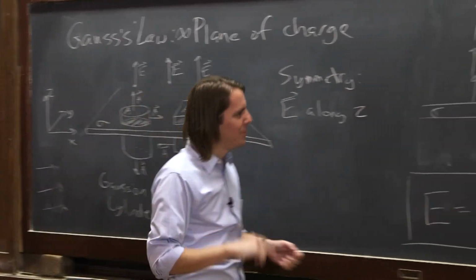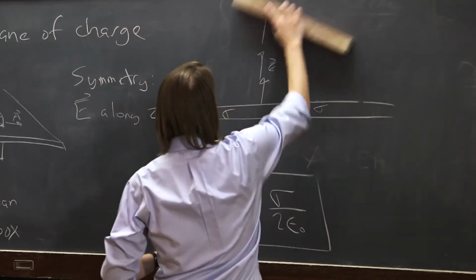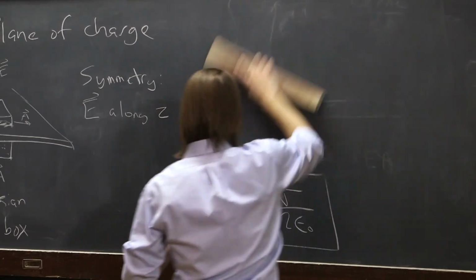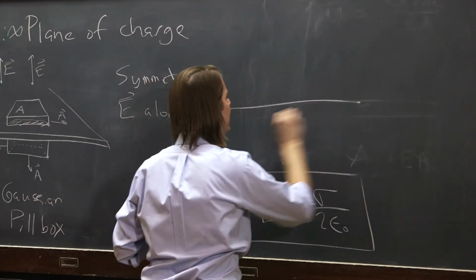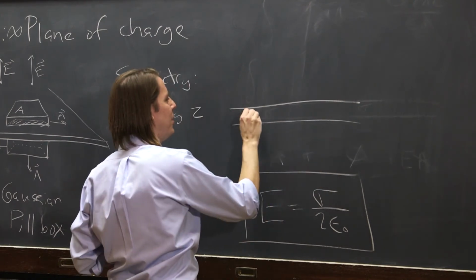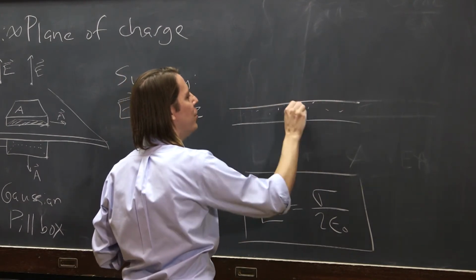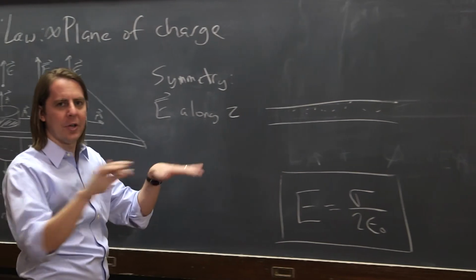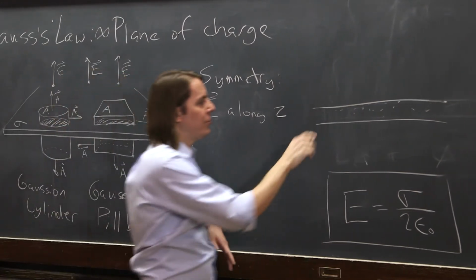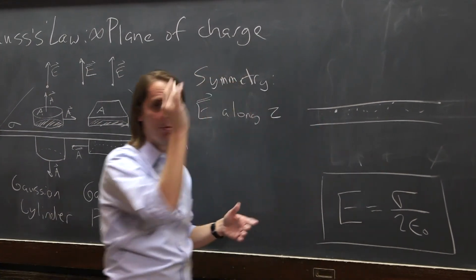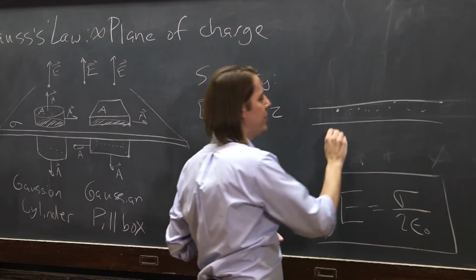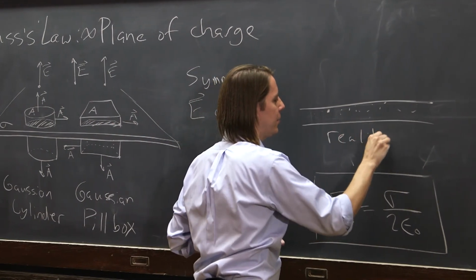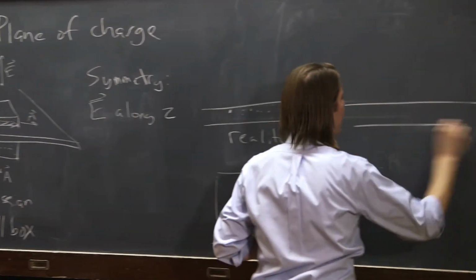Remember before when I said when you make a model, it's never always accurate, okay? So if I were actually going close to a real object that was essentially a plane of charge, and I eventually got close enough, I would see individual electrons. And if I got close to one of those individual electrons, the field would get really big, okay? So here, this is reality, is individual electrons. In the model, there are no electrons.